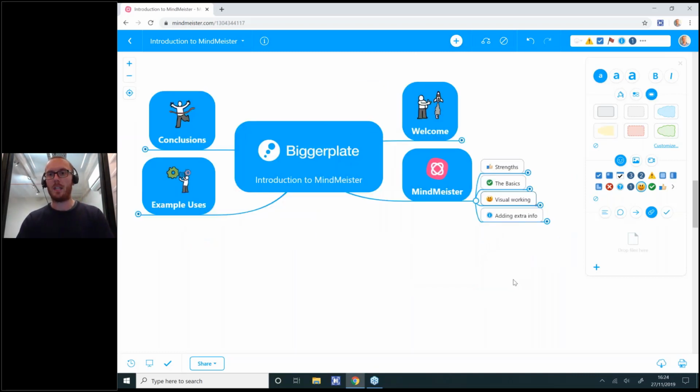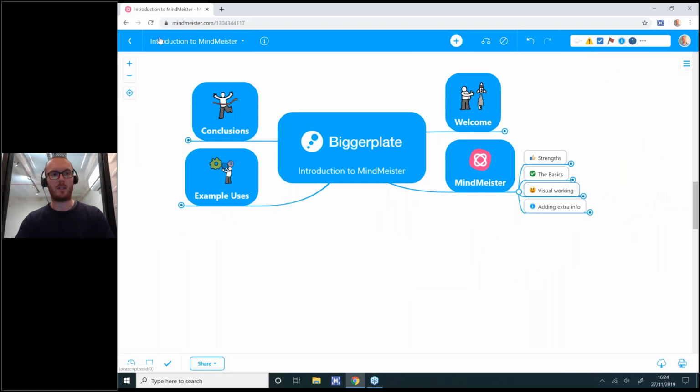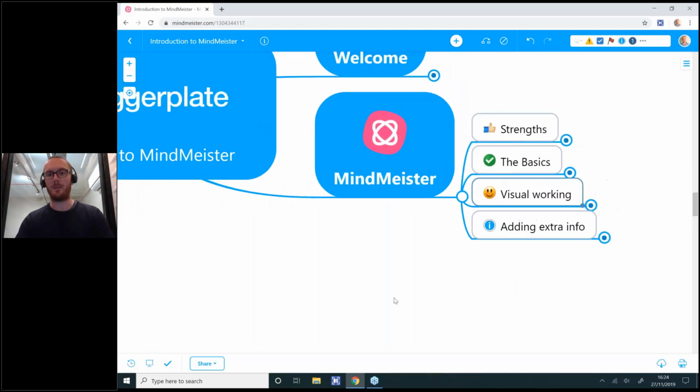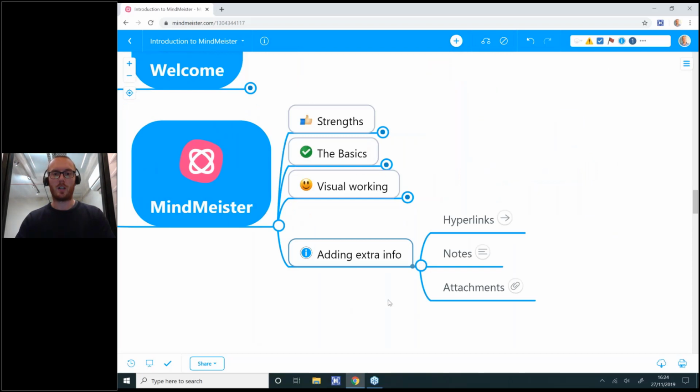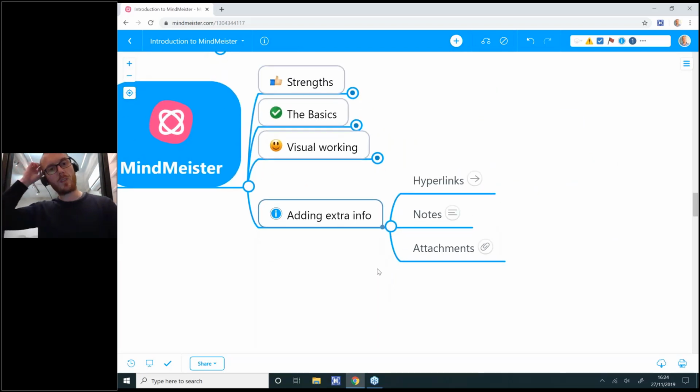So nearly through our MindMeister demo really of functionality, and I've just got a couple more things to show you. So a key reason we want to use mind maps is because they help us to simplify information by just using a couple of keywords here and there. So you see, we're really getting away from text-heavy documents. We're working now with a structure of information that's much easier to manage. But what we can actually do with MindMeister is add a huge amount of extra information to our maps, but still keep this surface level nice and clean.